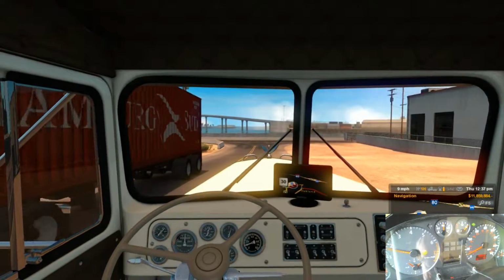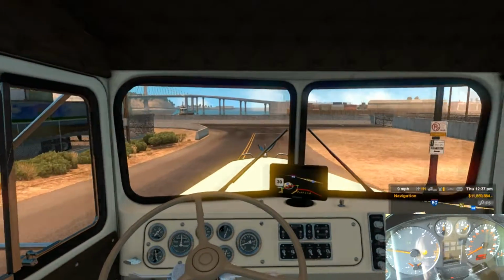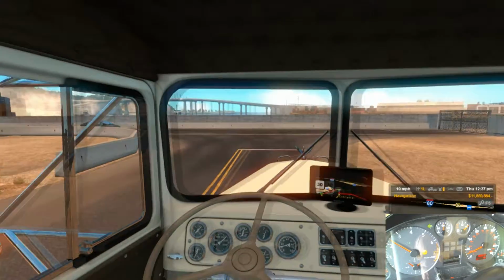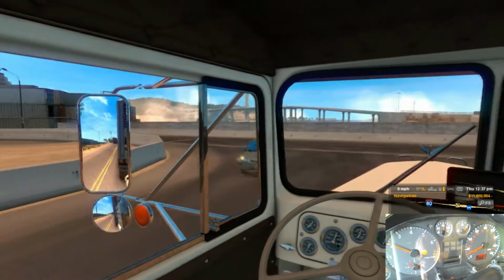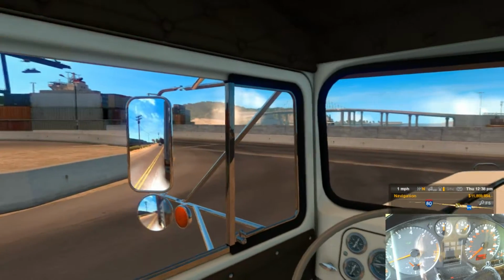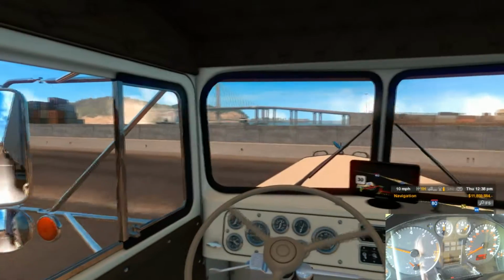Whoa, that's not good. Got to remember there's a double trailer on here. There's nothing coming that way. I don't know why I'm looking that way.